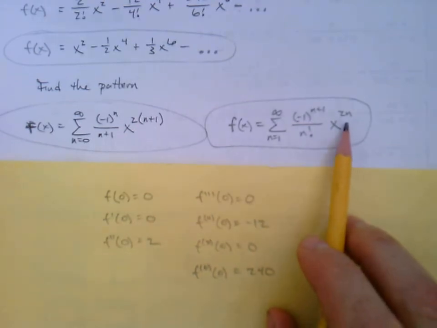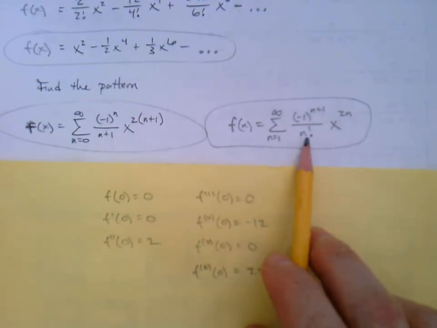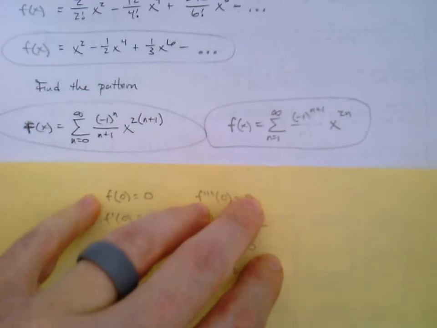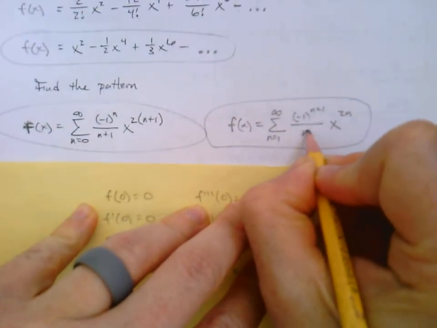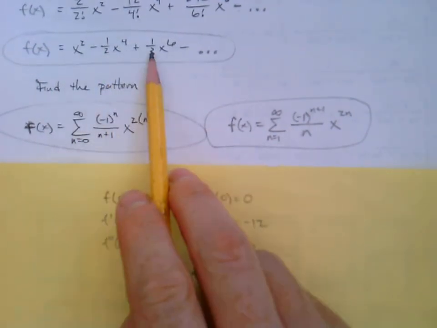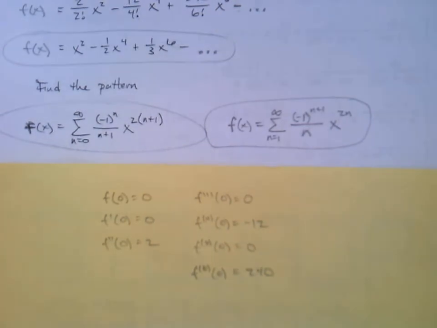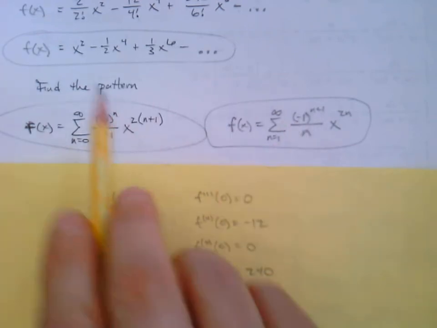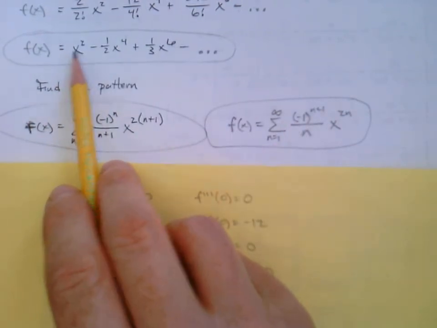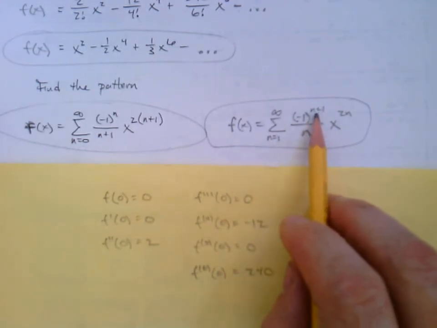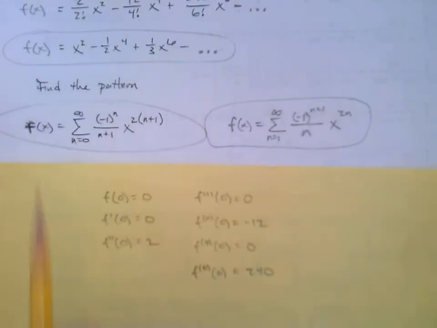Very nice. Also, what you're dividing by, oh, that's not n factorial, my mistake. It's just n. Right? 1 over 1, 1 over 2, 1 over 3. Boom. Now it is alternating though, and if you start at 1, you just want to make sure that your first term is positive, then the second term is negative, and so on. So to make sure that your first term is positive here with the alternating, we'll need it to be n plus 1, so it ends up getting raised to the second power for our first term.